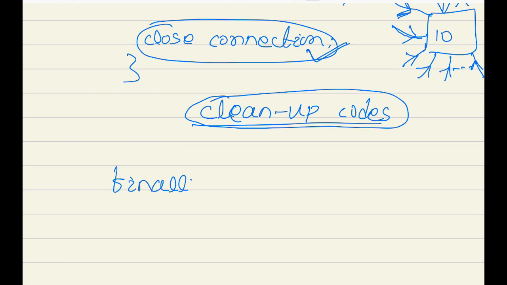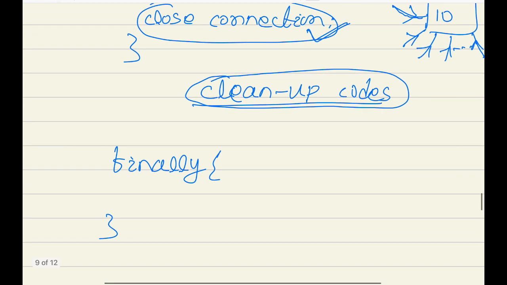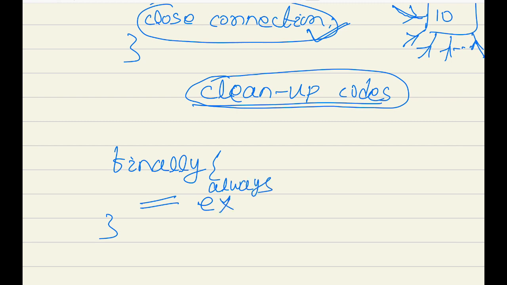So like the catch block we can use finally. If we write something inside the finally, then this finally block is going to execute always. So we can write here: it always executes. So here we can write the cleanup code. That means close the communication channel, close that database connection, like that.